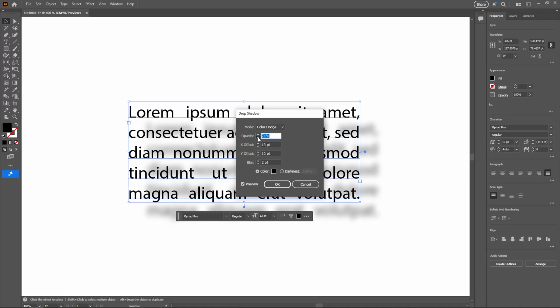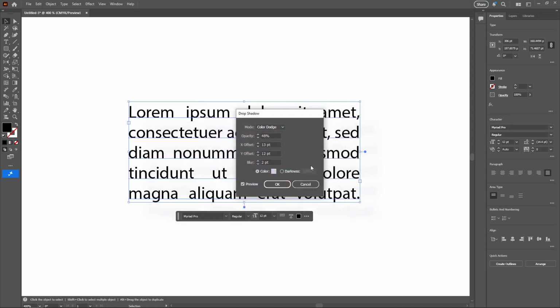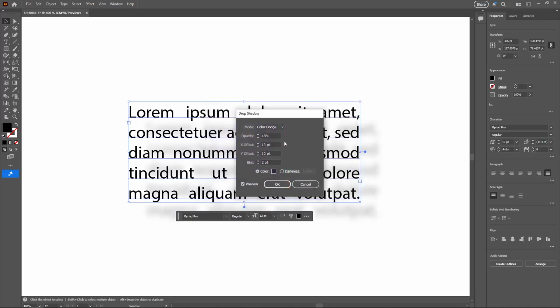Finally, don't forget about the color option. Here you can choose a color that either contrasts or complements your text color. Sometimes, a simple black or gray can do wonders, but feel free to experiment and see what works best for your design. After you've fiddled with all these settings and are satisfied with your shadow, go ahead and click OK. Congratulations! You've just applied a drop shadow effect to your text.